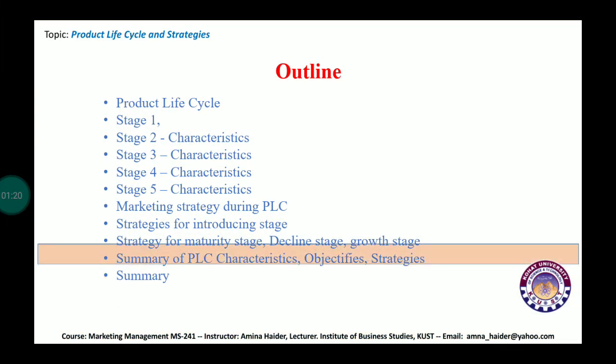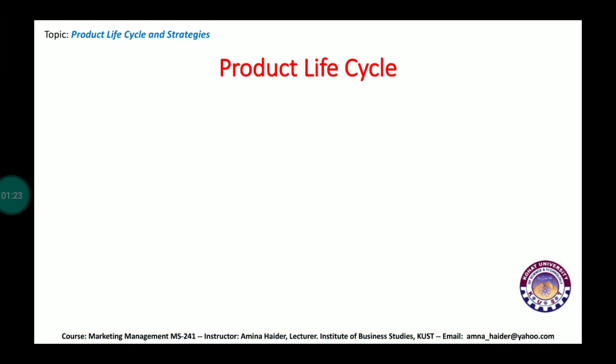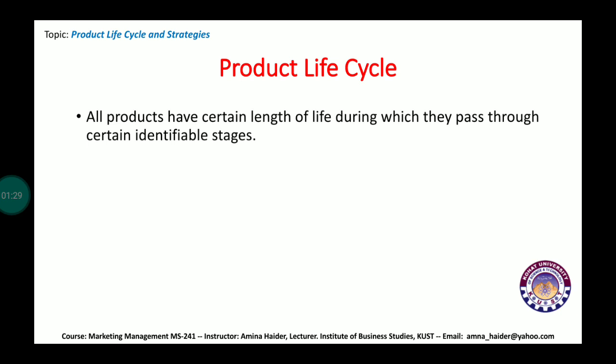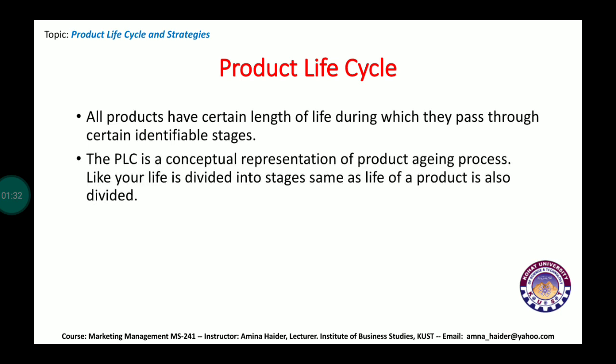So moving towards our first topic, that is the definition of product life cycle. All products have certain length of life during which they pass through certain identifiable stages. The product life cycle, or in simple words, PLC, is a conceptual representation of product aging process. Like your life is divided into stages, same as life of a product is also divided.